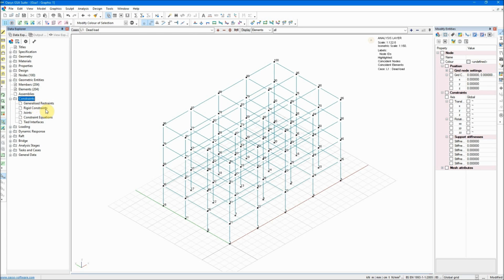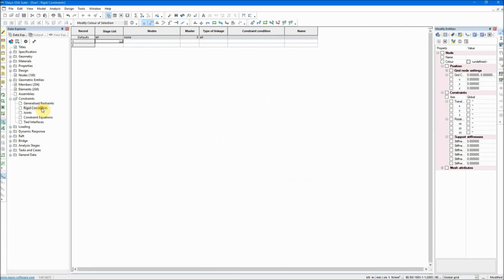I'll go to Rigid Constraints. I double click on it, and a table opens.